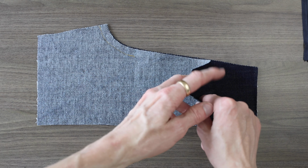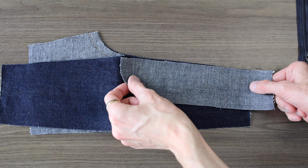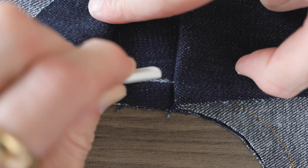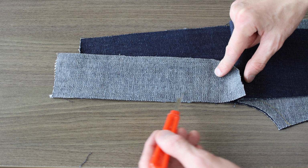From here, I'm going to pull this right leg panel down and then align the front fly piece with the edge of the left leg. And you'll see I have about a 1/2 inch overlapping on top here. This is where my seam ends from this previous bit we did. I'm just going to go ahead and extend that line up a little bit. Then I'm going to sew from the top all the way down to here.